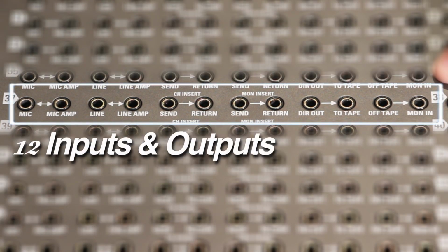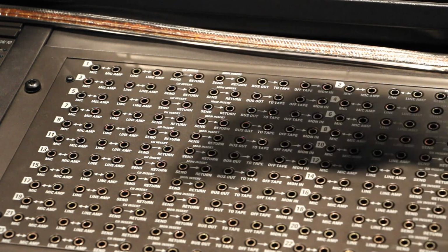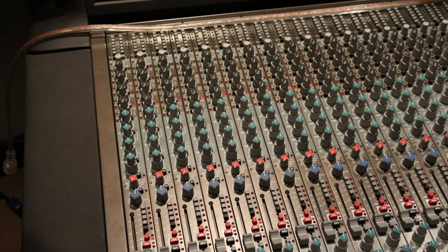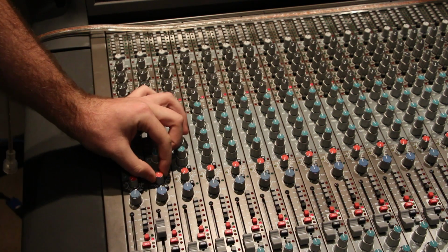We know our signal is coming through channel 1, so we're going to take it out of channel 1 right here. At this point, you can take the other end of your patch and plug it into any channel's mic preamp input. Remember, the first thing you need to do when you're recording audio is to get everything to line level. Now that we've got the signal coming up into channel 2, let's bring the channel fader up to 0 decibels, and we might need to crank the channel gain a little bit since the input is so quiet.